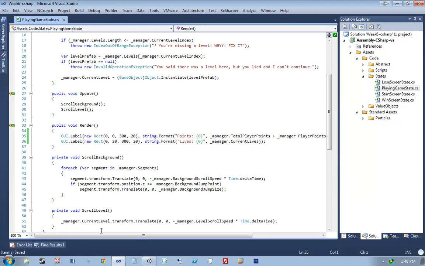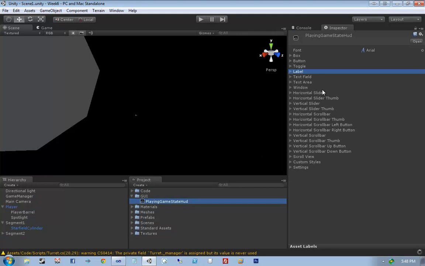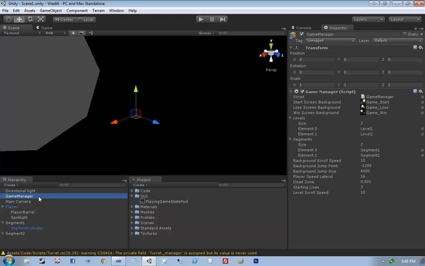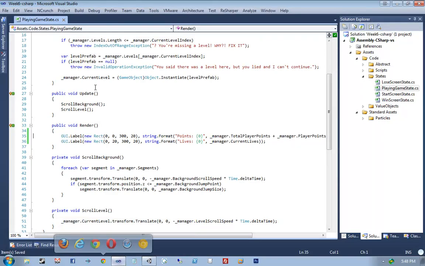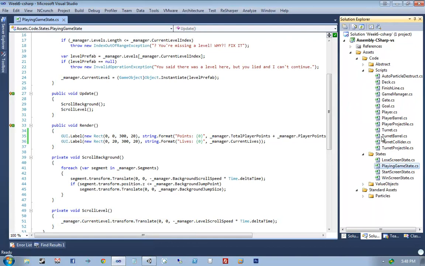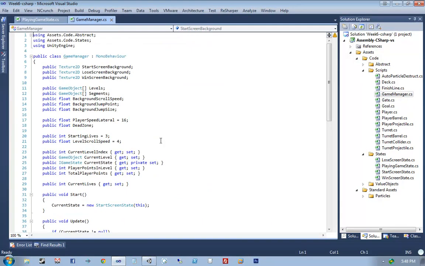So what we really need to do here is get our GUI skin referenced somewhere into our project. And the easiest way to do that is just to continue to abuse the game manager class. So I'm going to jump into our game manager class and add a public property.